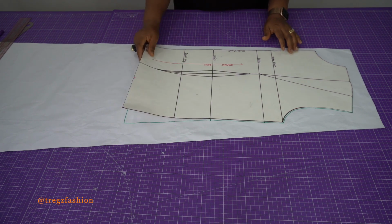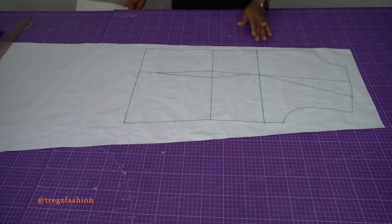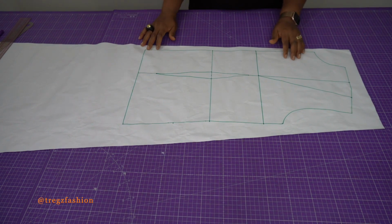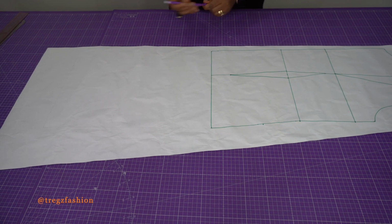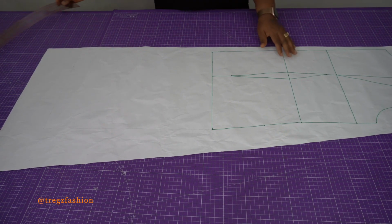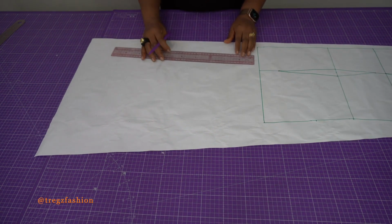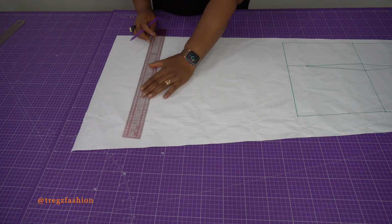Alright, so you're going to trace out your block. This is my front block. Then you're going to trace out your block, put all your details, and then we're going to start manipulating this and working on this to create our cowl neck slip dress. Now you're going to lengthen it. So just lengthen it according to how long you want your dress to be.